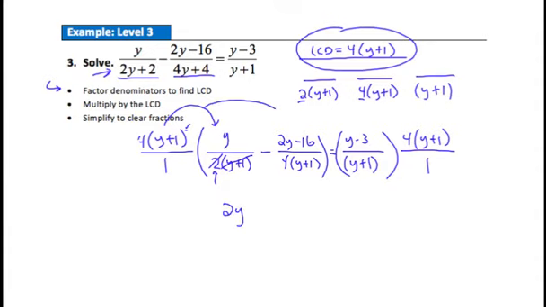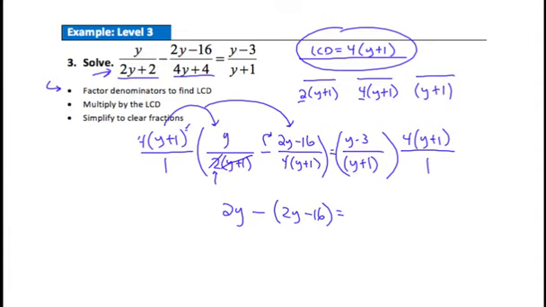Now let's go ahead and multiply it by the second term. Notice they match identically. 4 times y plus 1, 4 times y plus 1. All of those factors are going to divide out, and all that's going to leave me with now is the numerator essentially getting multiplied by 1. So there's no change there. It's going to be this, minus (2y minus 16). Now the reason I put the parentheses around there is this subtraction symbol is saying subtract everything up here, not just part of this.